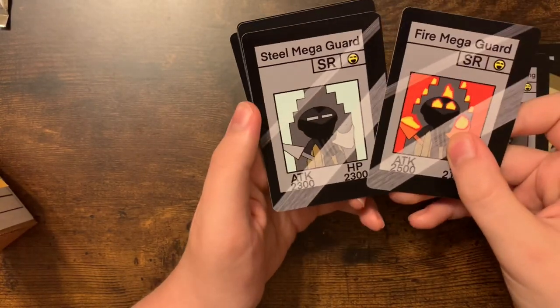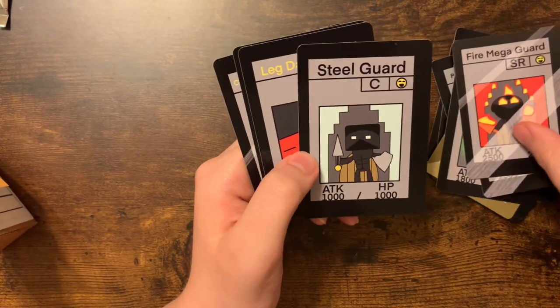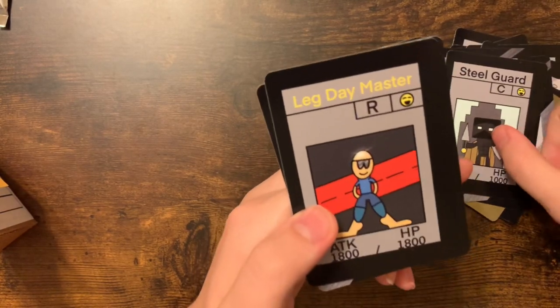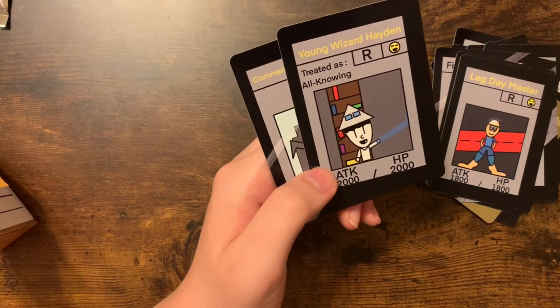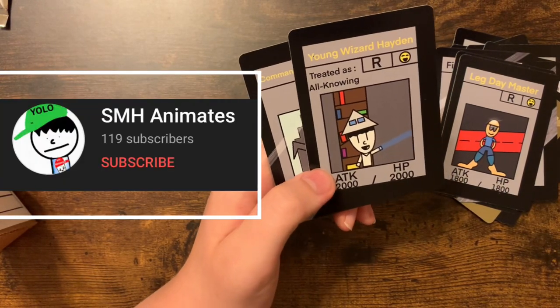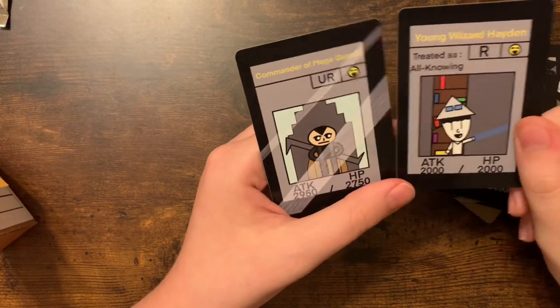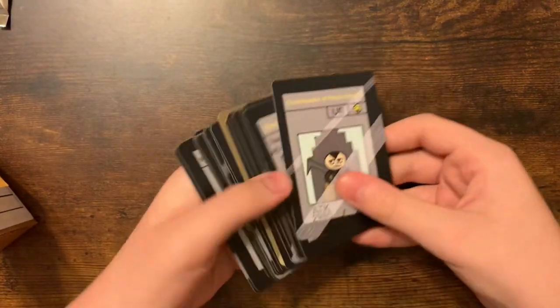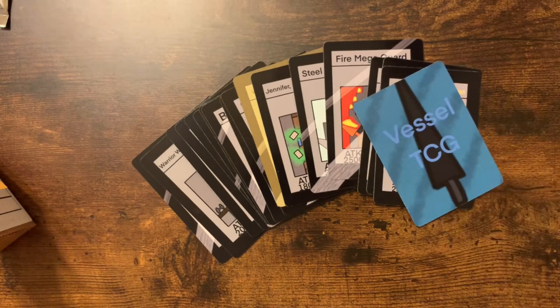Wow, Steel Mega. That's awesome. And Steel Guard. I'm really glad how these turned out, too. And Leg Day Master. He's funny. Here's Young Wizard Hayden. Shout out to Super Mario Hayden. He might have changed his name again. He always does. And the first treated Asgard and Commander of Mega Guards. That's awesome, you guys. I loved how they turned out.